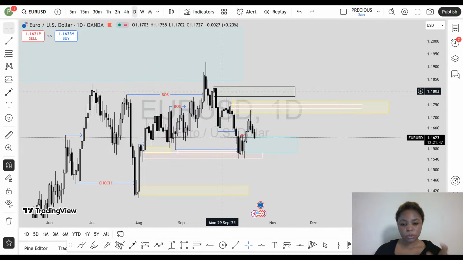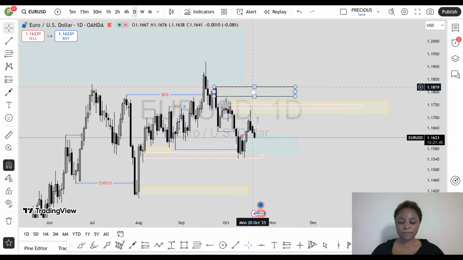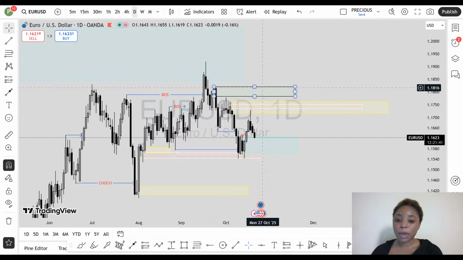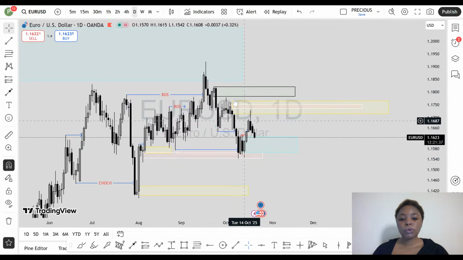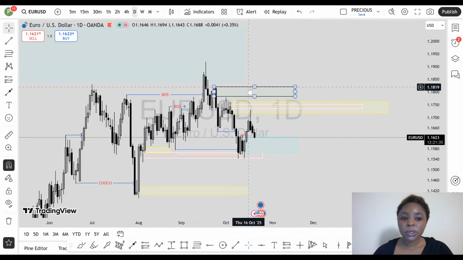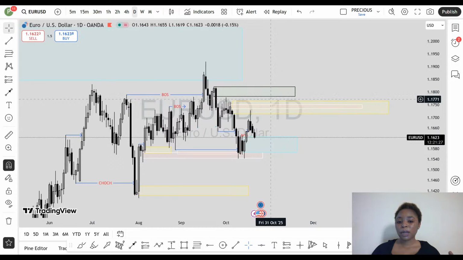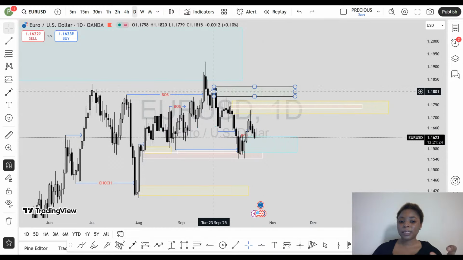So we are expecting price to pull into this level here, to move upward into this level here and sell from this level again downward. Do you guys understand? So when price comes into this level now, I will be expecting a change of character again to the downside. A change of character to the downside will be the first break of structure after price mitigates my external order block here.